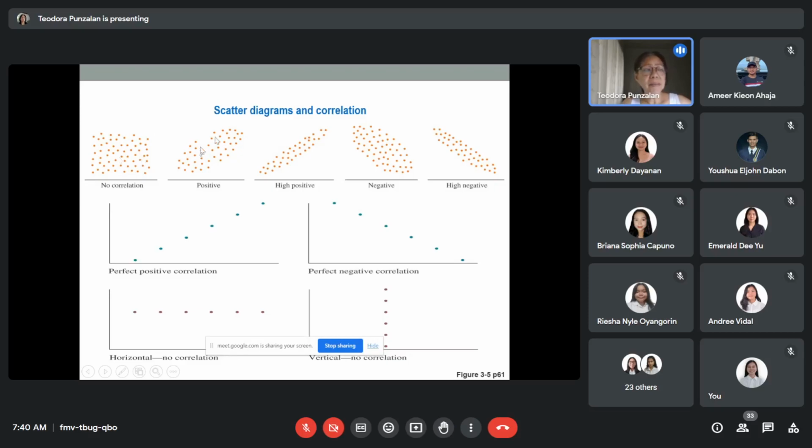When the points seem to be a bit clustered, but not that much, and there's a trend, the trend is going upward, that indicates a positive correlation.